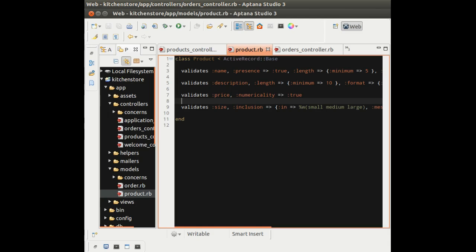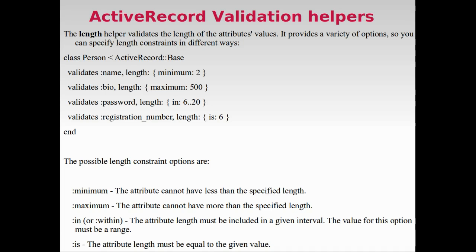In the previous session, we added some basic validations to the new product and edit product operations. In this session, we will continue to work with validations and see more flavors that Rails provides us with. Earlier, we had added a length constraint option to the name and description fields. And we had specified a minimum of a few characters that each of them should contain. Let us look at other possible length constraint options.